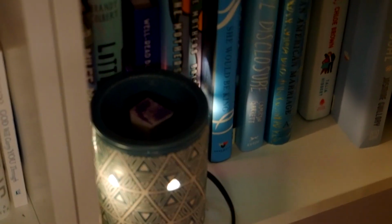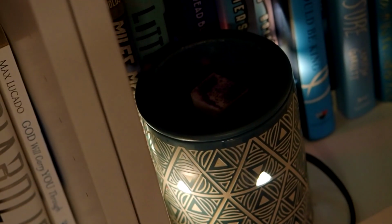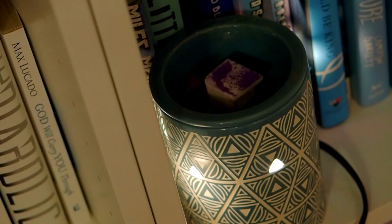As you can see, I have it right next to my books because that's the best part about wax melts, is you're not going to burn down your library. So don't mind all the camera angles. It'll be okay. I'm just trying to get it perfect so you guys can really see it melt. And then we're going to add in some music and we're going to let it ride.